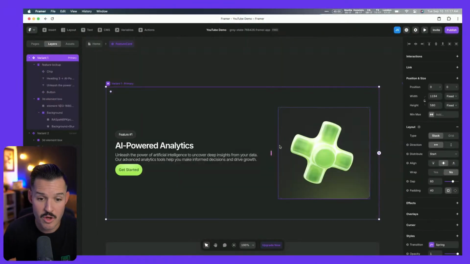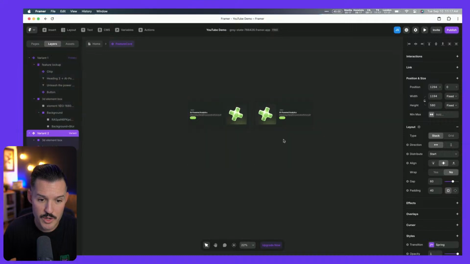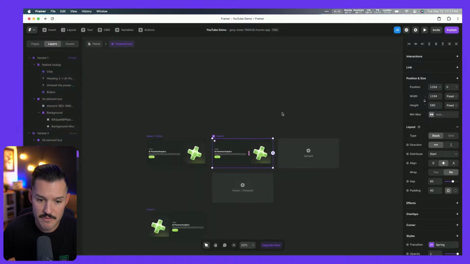All we need to do is create a tablet and a mobile version, right? So let's double click on it. We have our element here and we have our variant. On each of these, I'm actually going to rearrange these a little bit. I'm going to put variant 1 and 2 like this because each of them can have their own variant. So let's create a variant here, and this is going to be our tablet or our mobile.